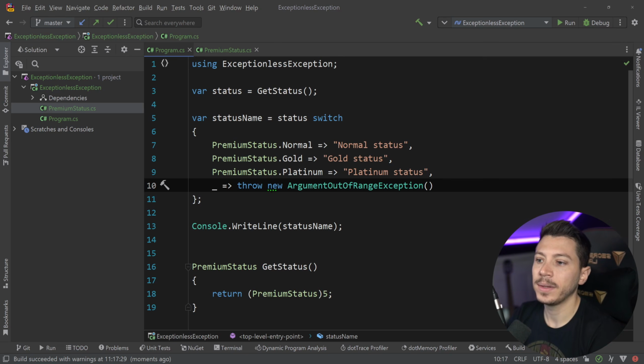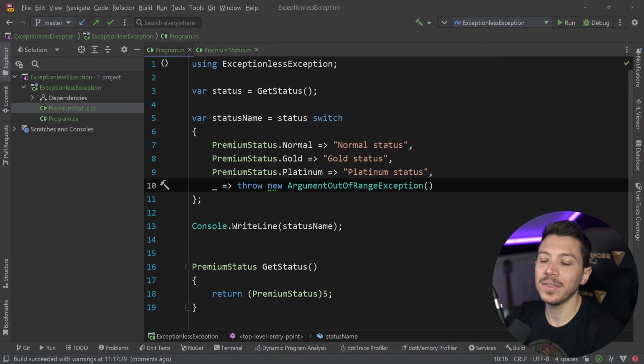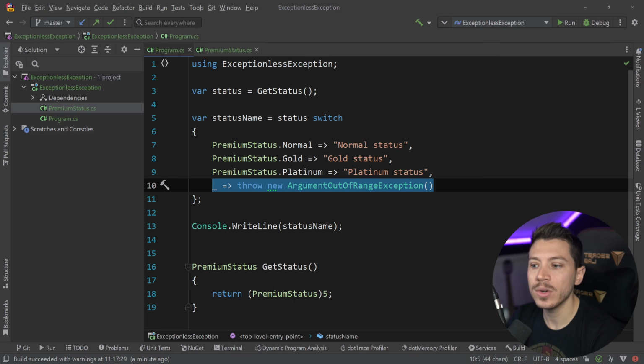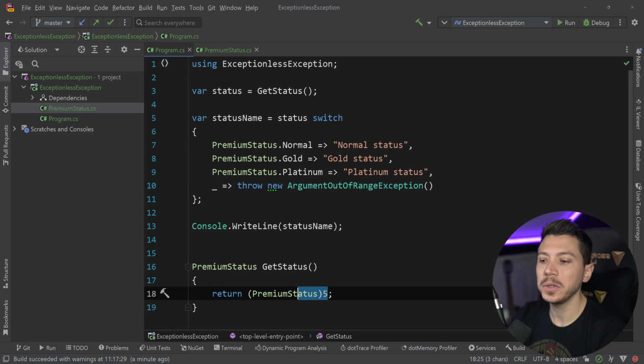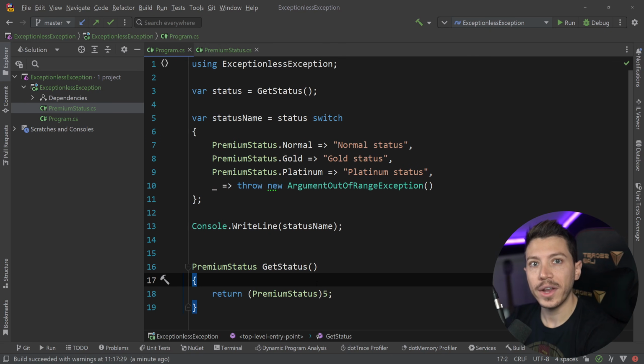Now, this is the default implementation that it actually adds, and it has a hint over here where I can go and initialize the members as well if I want to give it more meaning. But the exception that it tells me to throw is an ArgumentOutOfRangeException, which technically it's true, but it's a bit of a weird exception because ultimately this should never really be thrown. I shouldn't have a scenario where I'm trying to pass an enum and that is passed incorrectly and an exception is thrown. And this, by the way, is just one of the use cases.